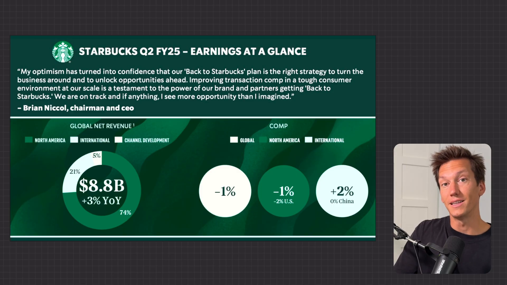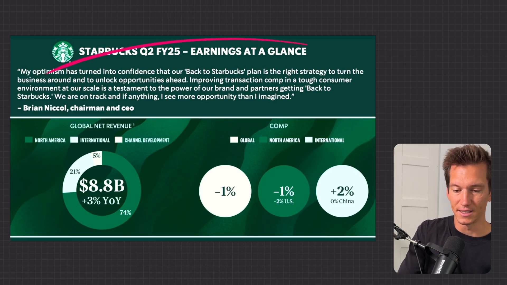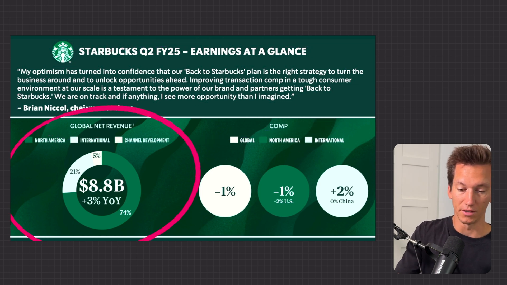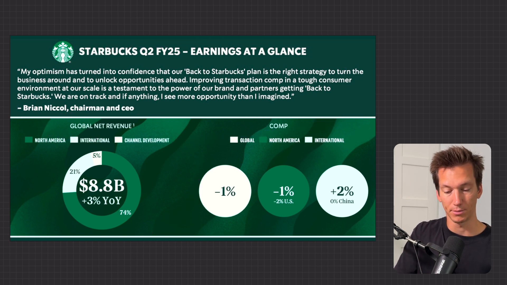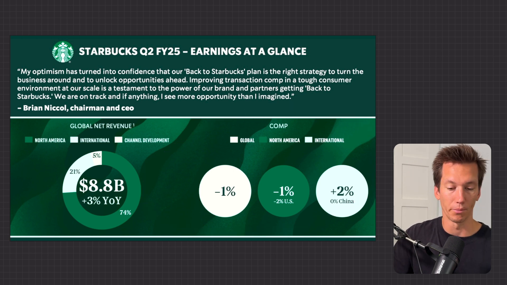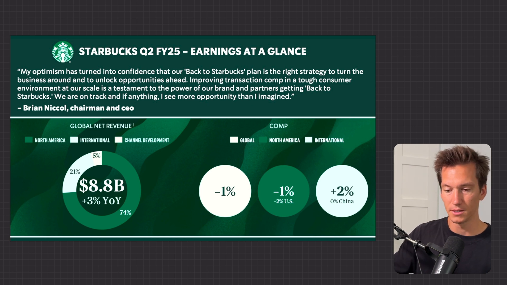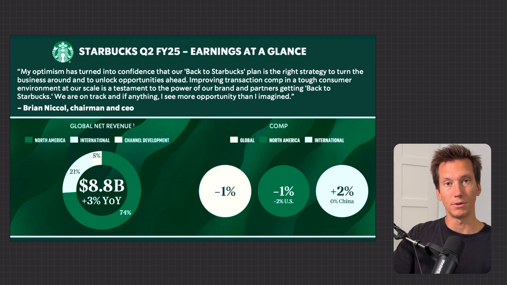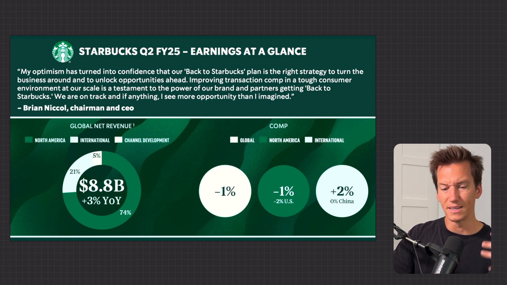The first thing that immediately grabs my attention on this slide is that large block — that quote at the top. Then we have the global net revenue at the bottom with the 8.8 billion, and then we have those three dots in the bottom right corner. So we're working with three large components. This large block at the top, that quote — if we want to keep it on the slide, we have to do something with it because it's very difficult to read. It takes too much attention and the focus is not right; it takes too much space on the slide.